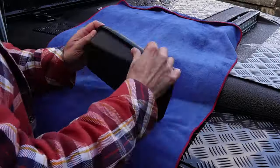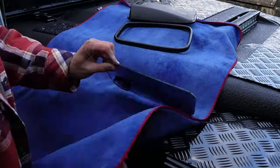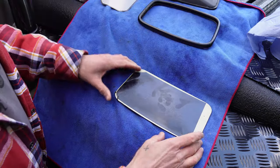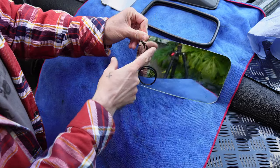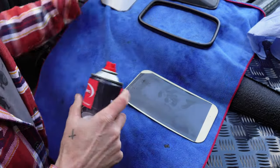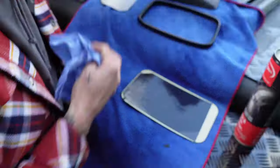Knock that off. And there you go, so I've taken the rest of it off. It is quite gunky, well it would be, wouldn't it? You know what I mean? So I'm gonna give that a clean. Got some bit of brake cleaner. That are clean.